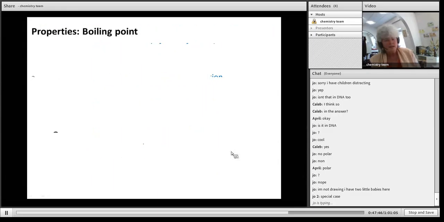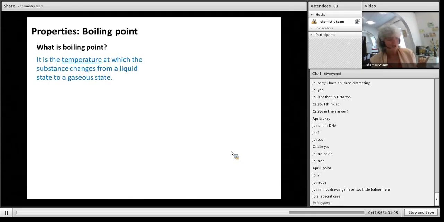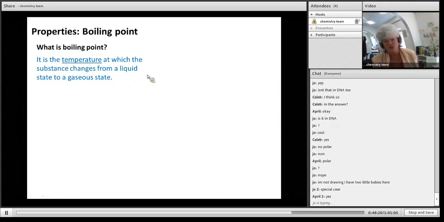Okay. Now, the way this comes up in the exams is they ask for the properties about boiling point or solubility. So first is what is boiling point, and I've just given it here because I just see we've got 10 minutes left. It's the temperature at which a substance changes from a liquid state to a gaseous state. A lot of students will just simply say it's when it changes from liquid to gas. Can you see the difference between when it changes from liquid to gas to the temperature at which a substance changes from liquid to gas?